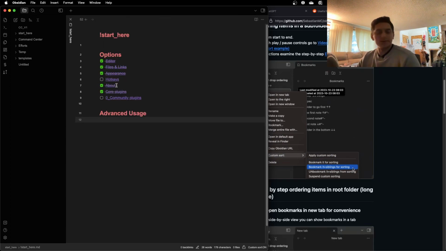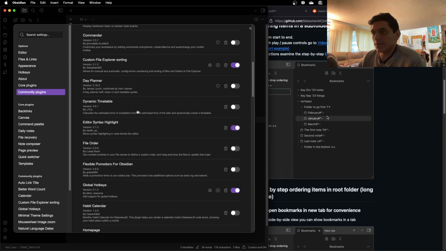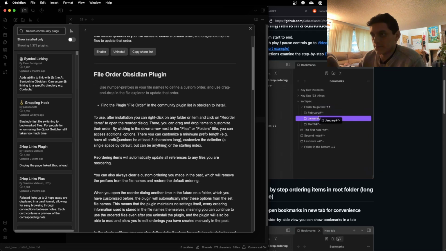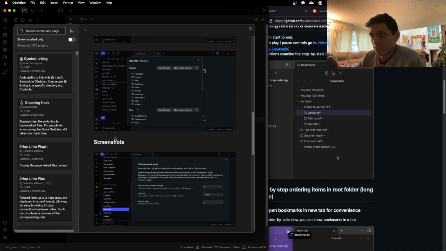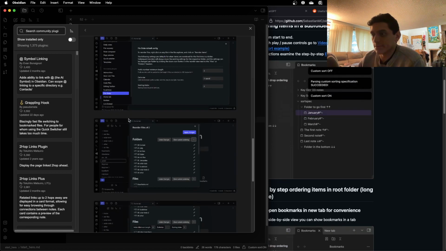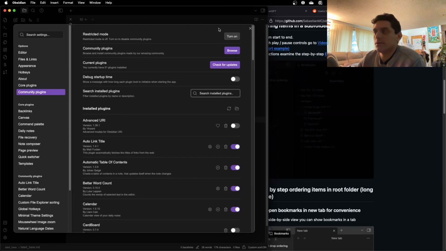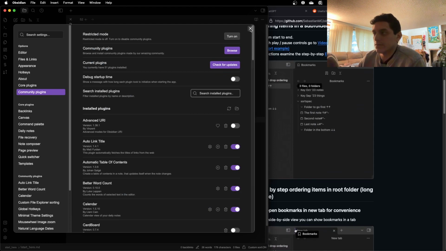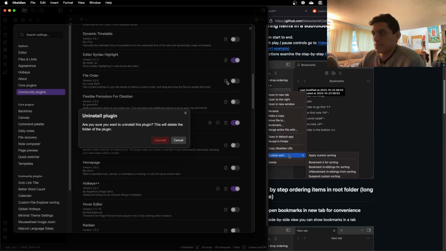Yeah, I think we'll do this. I'd prefer this over having to rename all the files, which this one you have to do. Yeah, it renames everything. That's just kind of unstable. So file order, delete it.